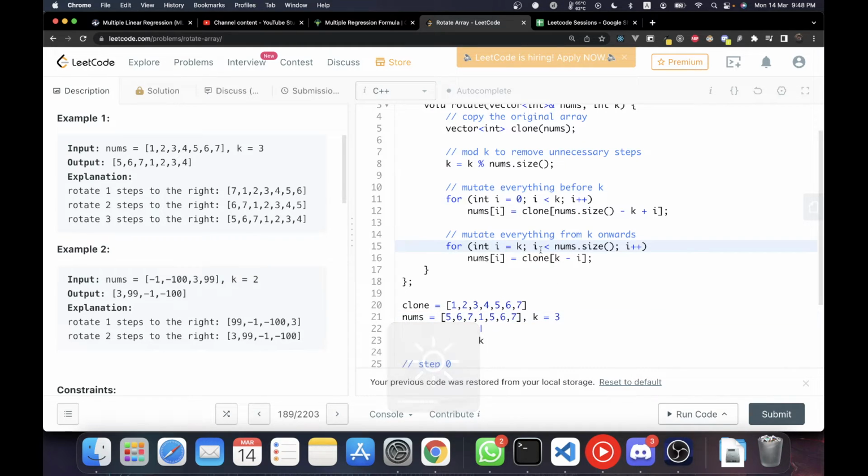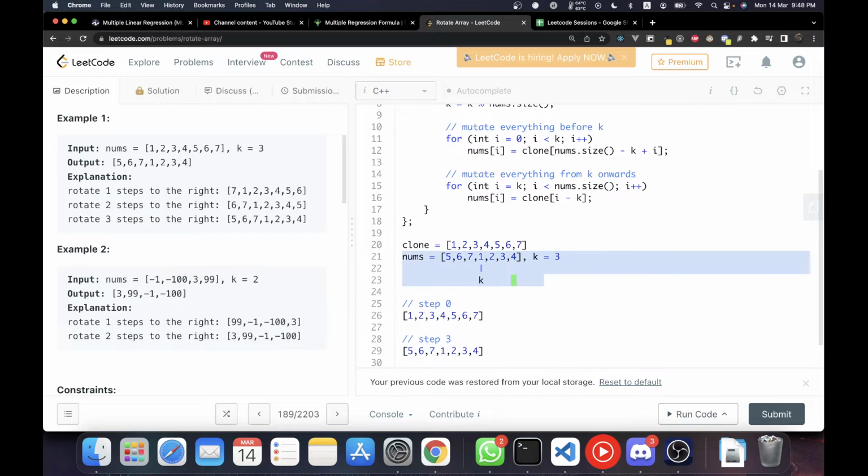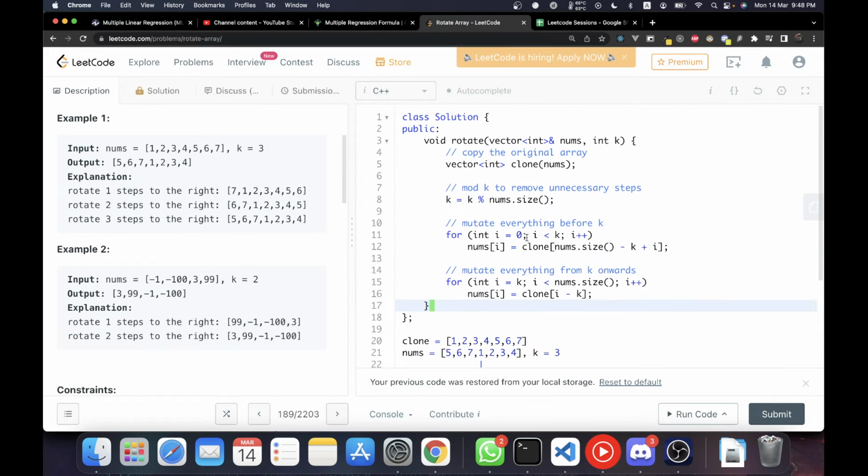And then at the next iteration, because of I plus plus, I will become 4. Also 3 minus 4. Okay, not negative 1, sorry. Not k minus I, but it's I minus k. So in this case, 4 minus 3 will become 1. So I'll take from this first index, and then become 3, and then become 4, and in the end you achieve this. You get the rotated array.